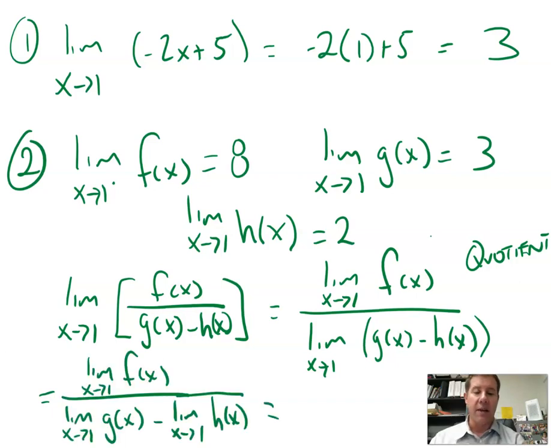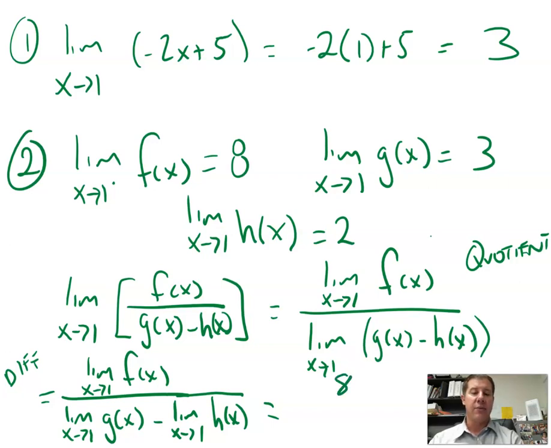And I'm back with everything now. So down here again, I split up the bottom part now, and I said the limit as x approaches 1 of g of x minus the limit as x approaches 1 of h of x. Okay? And that is using the difference property, difference law of limits. So again, I think these things are kind of halfway intuitive, so I'm not really worried about it. But my idea is I'm going to try to break these things up so that I know these limits individually.